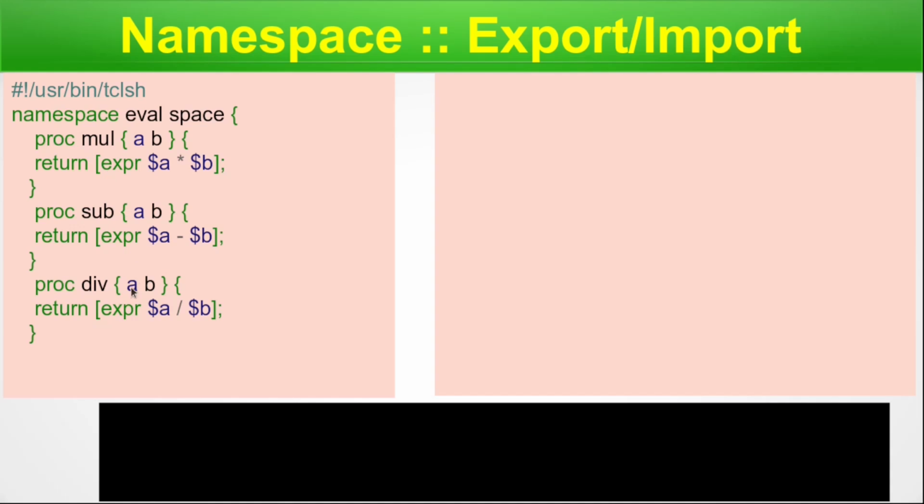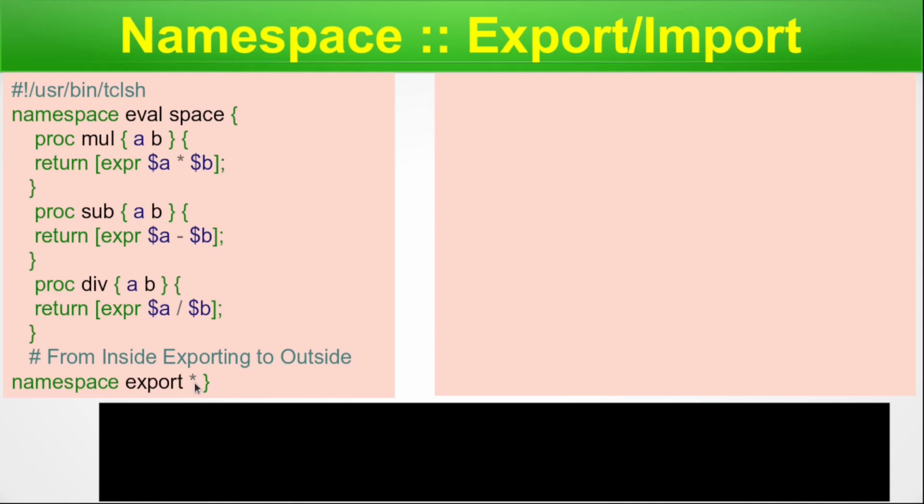So these three procedures we have defined inside the namespace space. I have just given a generic name space here. From inside exporting to outside. Whenever we have to export the code to outside, the concept of exporting is that we are crossing the boundary and throwing out these procedures outside this particular namespace into the built-in namespace. Or if you are inside the local, you are throwing out, it will go to the global. It's a very relative factor. From where you are throwing out, it will go immediately to the next block, which is above in the hierarchy. So here we use namespace export and star.